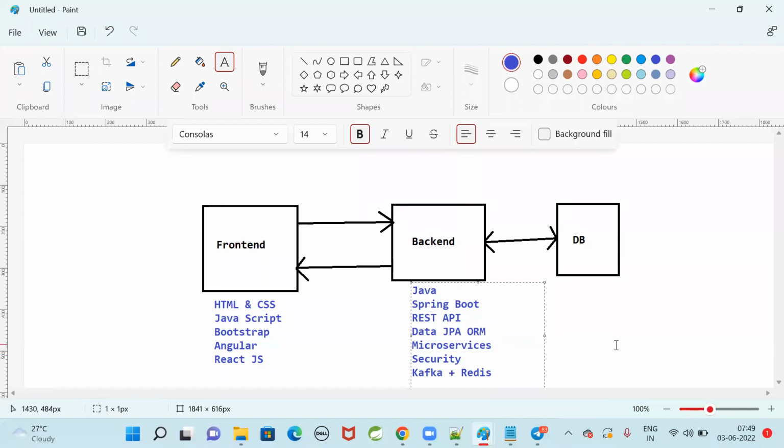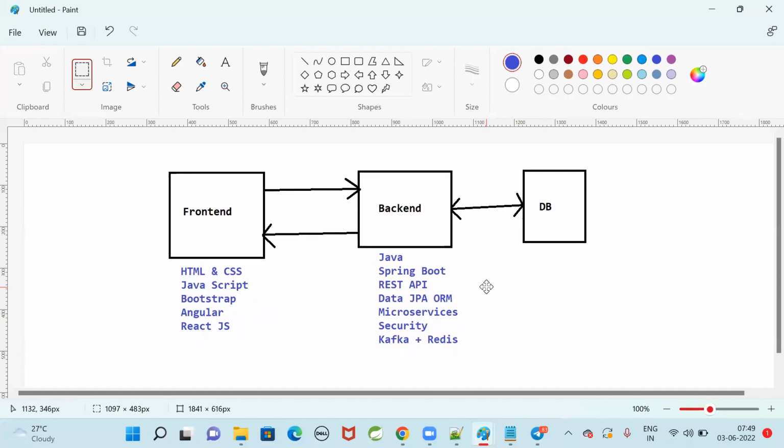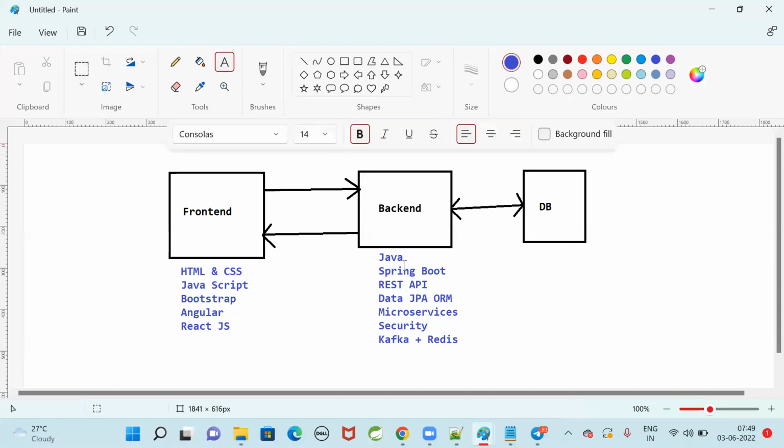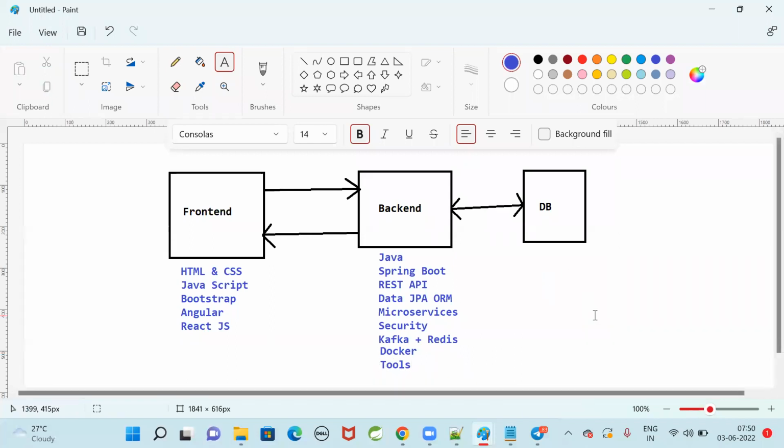And we are going to use some tools also: Maven, JUnit, Log4j, SonarQube, Docker, and several other tools as part of our backend.